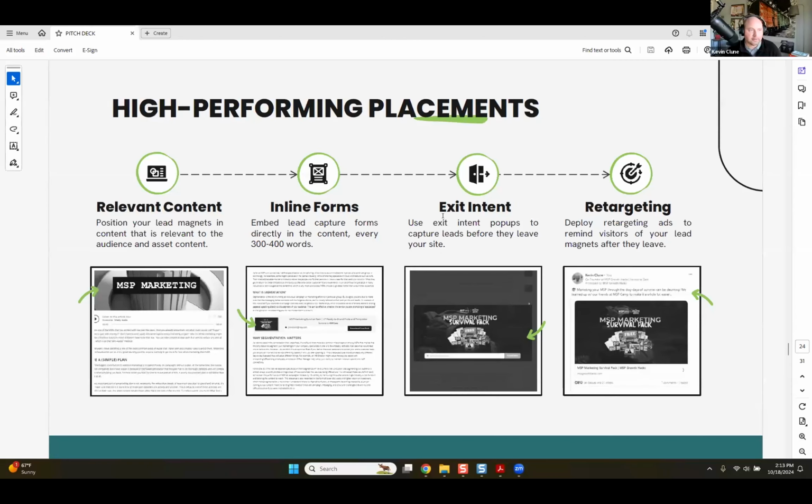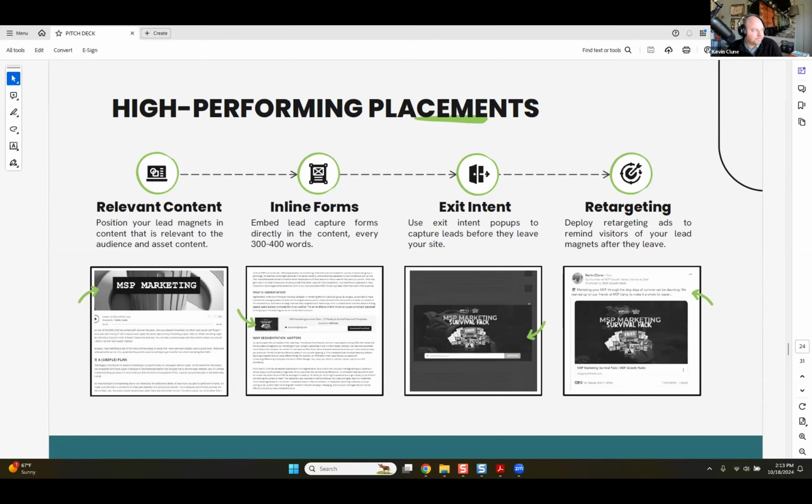There was this one slide. Can everybody see that? This is high performing placements. There was this one slide that I think people asked me about the most, and Taher, this was perfect because you actually brought this up, and this is what you were going to talk about today, right? So how do you actually place these things on your site, and in what capacity, and how do you go about doing it? I'll walk through this slide, and then I'll show you some examples, and then maybe we can do some questions, or even people can show their sites and I can say, hey, I'd put one there, put one there. Cool.